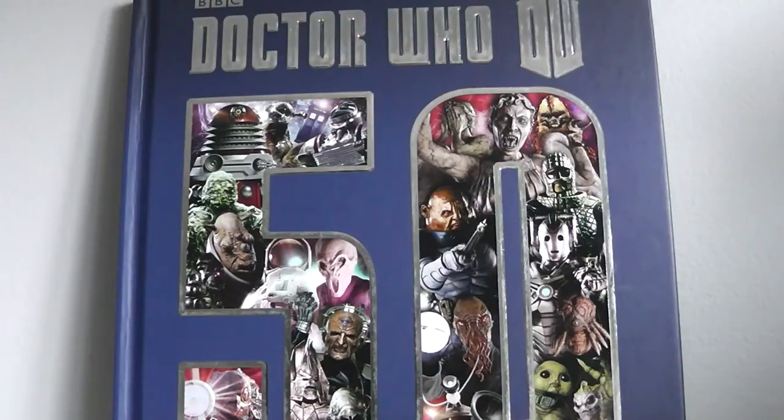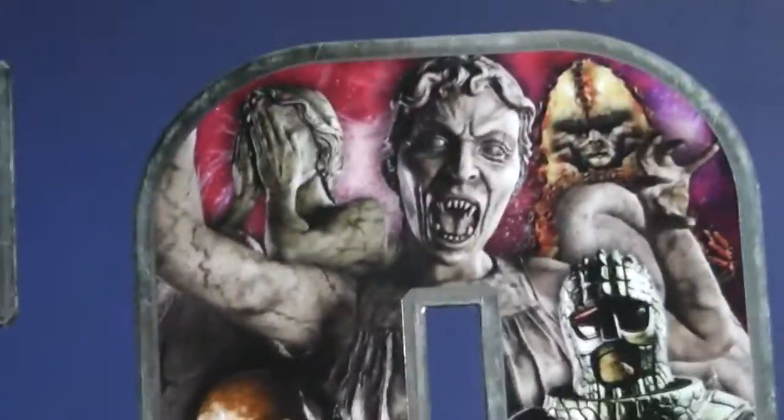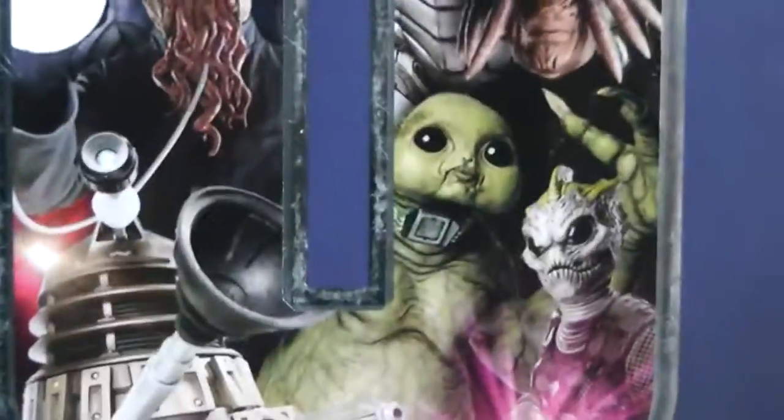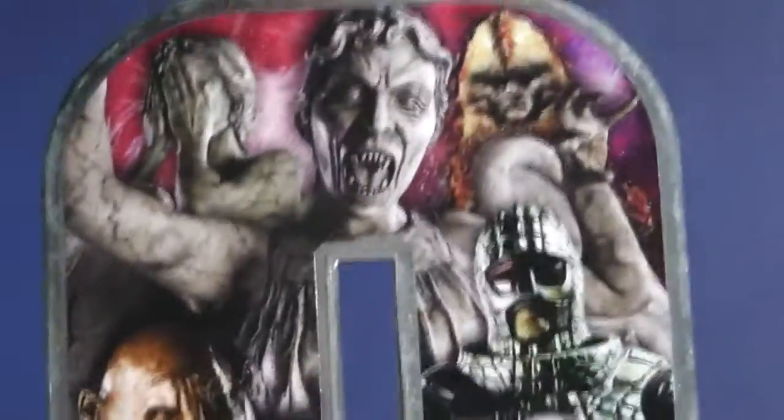It's got a great cover. So you've got all the various Doctor Who monsters on there. For example, you've got the Paradigm Daleks, not so good in my view. But you've got the Morbius creature, the robot from Tom Baker's era, the Krynoid, the Judoon, the Impossible Astronaut, the Silence, Davros, Omega, the fish vampire creatures, Madame Vastra, I think her name is, the werewolf, the Wirrn, the Sea Devils, the Weeping Angels there, the Zygon, the Ice Warrior, Cybermen, the Dalek Sec Hybrid, the Slitheen, the Silurian, Dalek, and the Sontaran, and that's about it really.